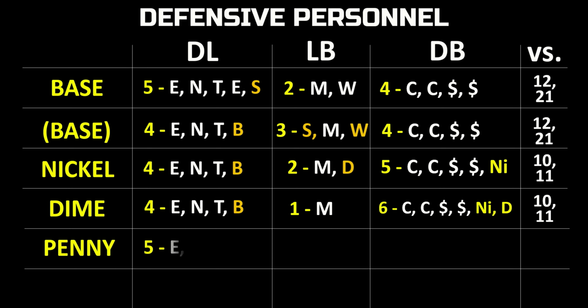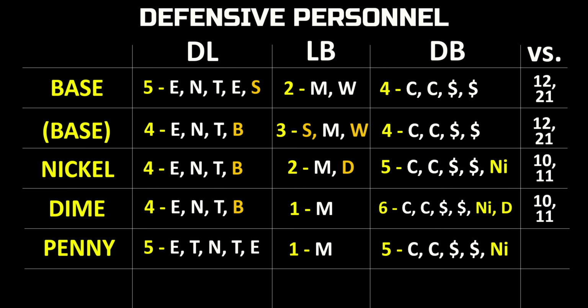This is 5 down linemen, 1 linebacker, and 5 defensive backs. So this is a pretty unique package where you have 5 true linemen, you have your 1 linebacker, and then your 5 DBs. It's not as common, but it's pretty universally called penny, I would assume, because of the uniqueness of the sole 1 linebacker. Even in dime, that DB is usually aligned as a linebacker. In penny, there's only 1 person who can align as a linebacker. And there's not really a specific offensive personnel this is great for. This is more defensive personnel based, but nonetheless, it's there, and that's what it's called.